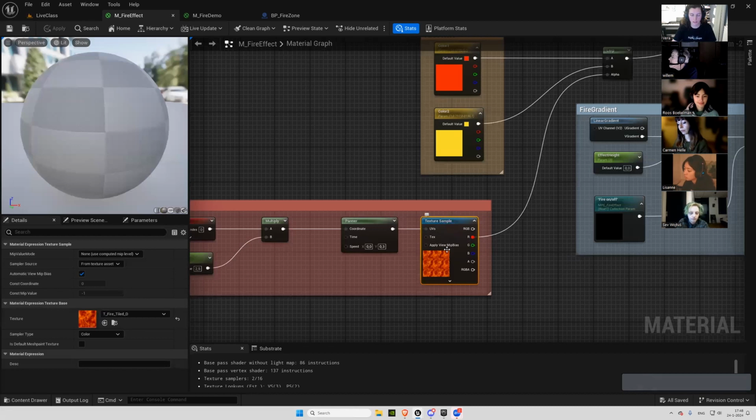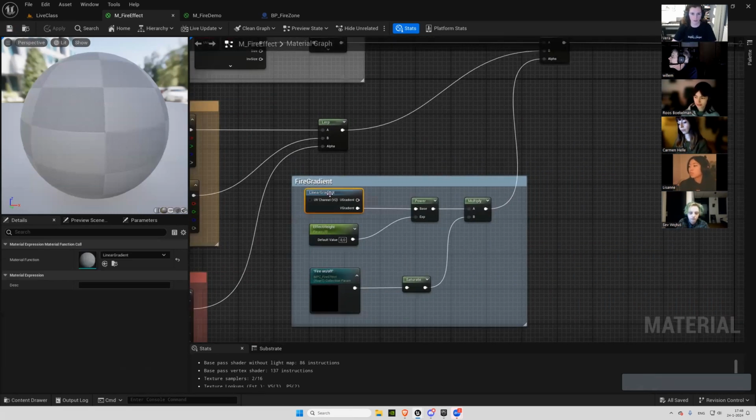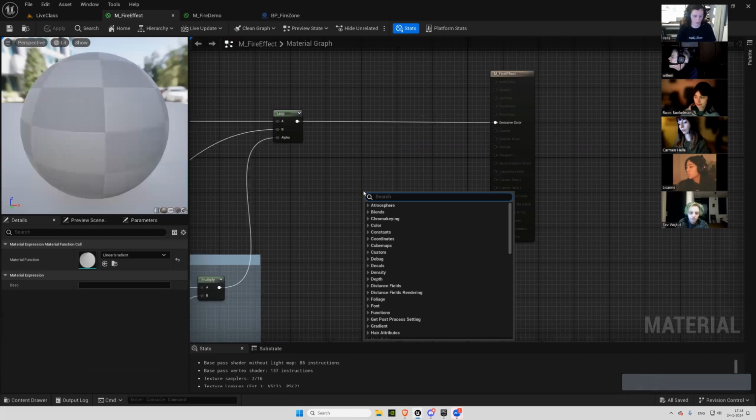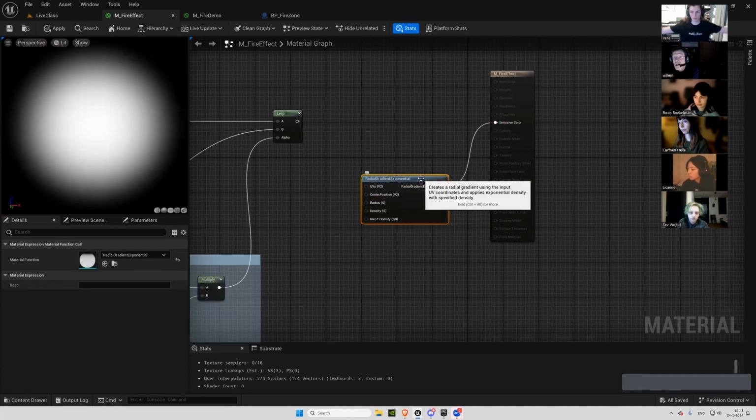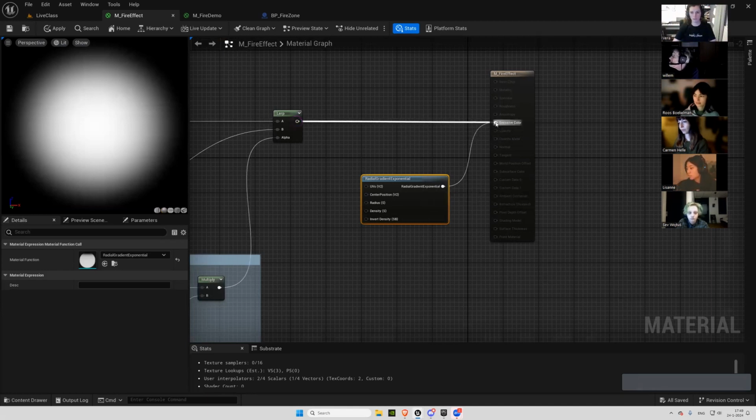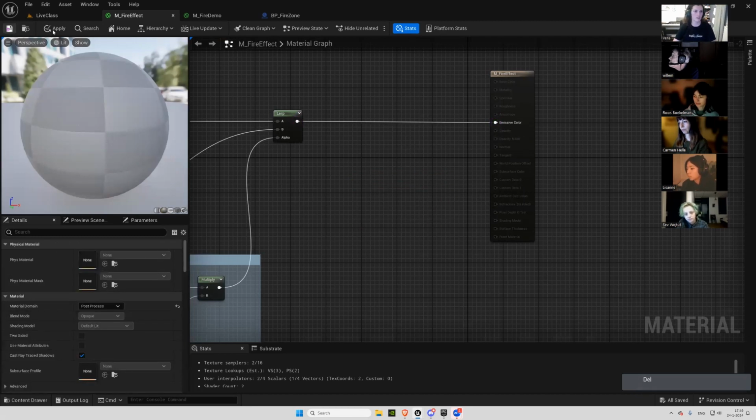Maybe instead of a fire effect, you'll have a lightning or shock effect or a frozen effect. It can be anything you really want. We used a linear gradient, but just to quickly show, you can also do a radial gradient, which is basically just a circle. So you can have an effect going from outside in, or over your entire screen, or from inside out. There are many different things you can really do with this.